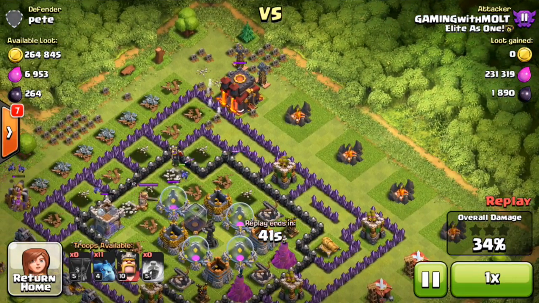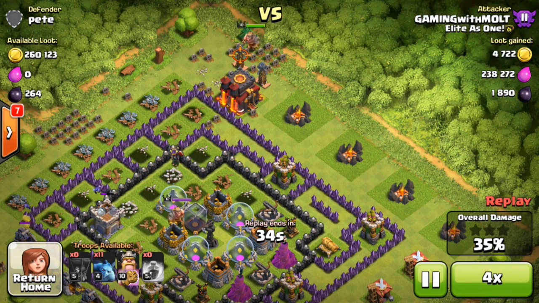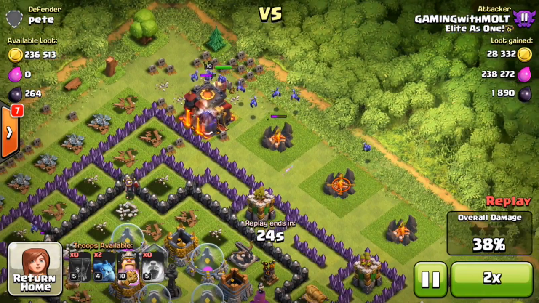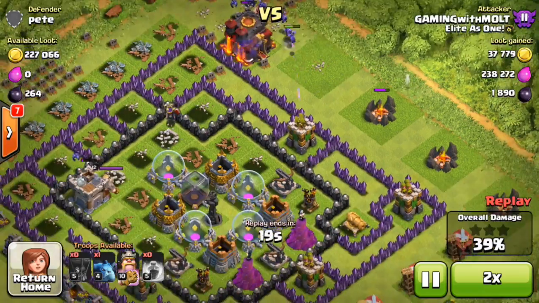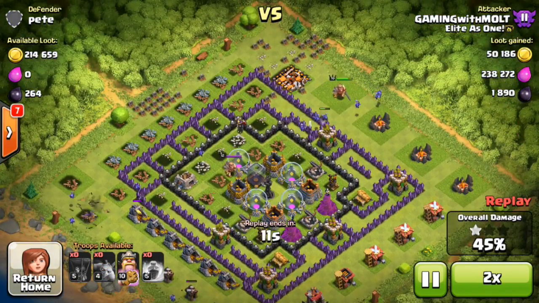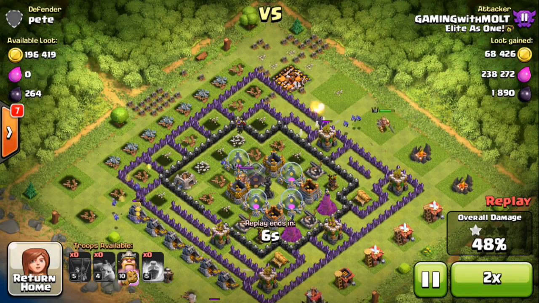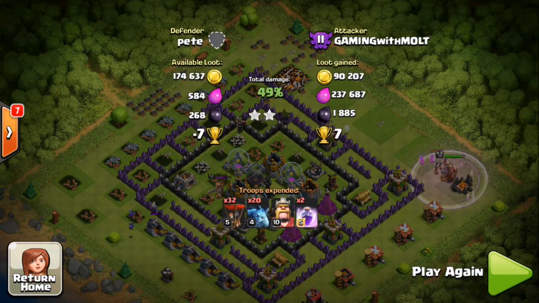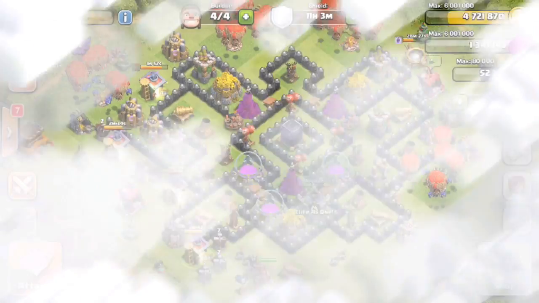We're going to go ahead and fast forward and actually drop our king off up here at the top of the base and let him come in, take out those Teslas, and then take out the town hall for me as well. We do want to try and get that 50% though, just to give us some extra trophies and some extra little bit of loot bonus for us. So we're gonna go ahead and take those out right there. We're gonna end that battle and we're gonna walk away with 1890 dark elixir and 238,000 elixir.